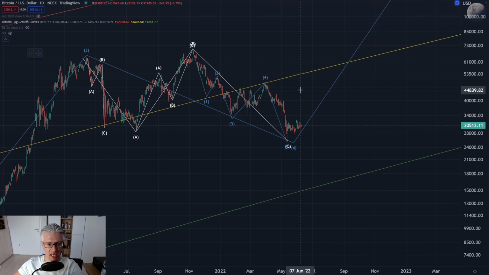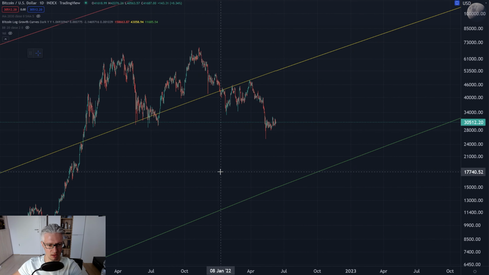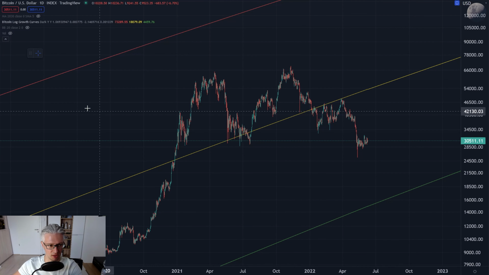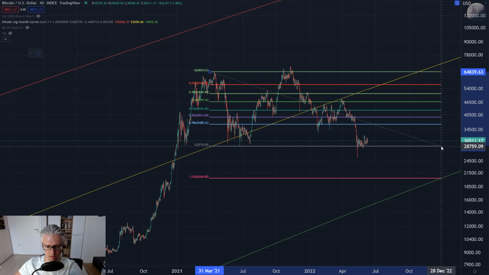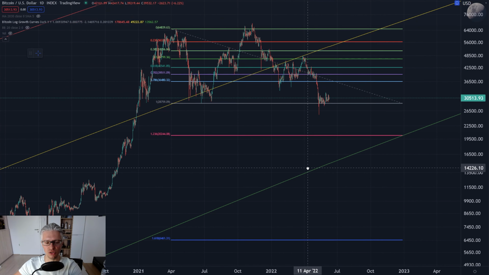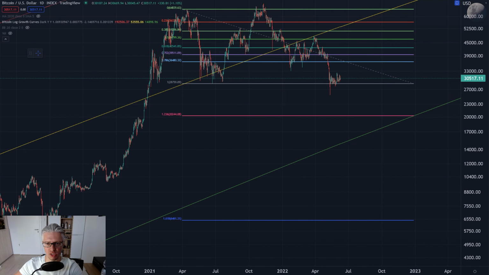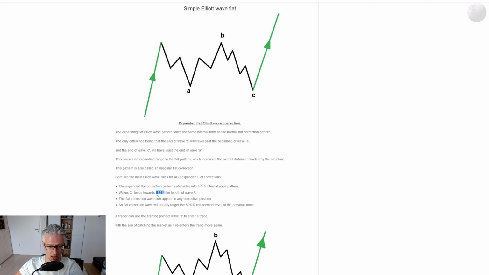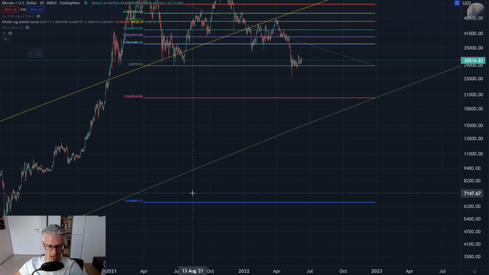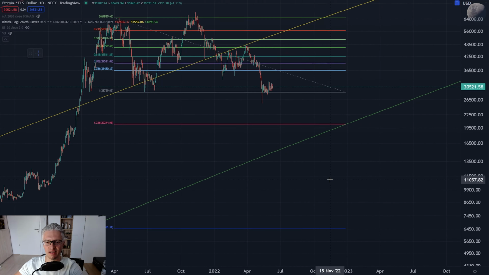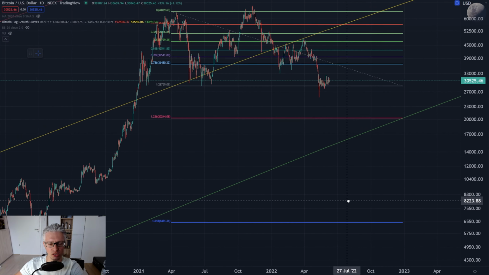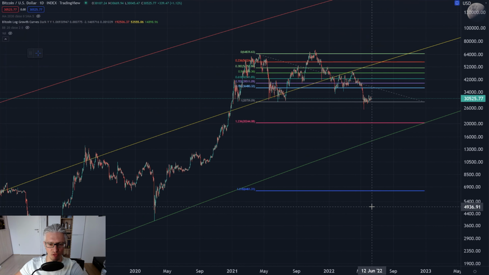of wave A. And if we now just delete everything, right? And wave A we said is this here, this thing here is wave A, then taking the low point from June 2021 to the highest point, this would be the whole move of wave A. We expand it to here. Then we say if it tends to go to the 0.618 extension, that's what it says, 0.618 is the 162%, then it would tend to go down to $6,400, which is of course an insanely over-exaggerated scenario, because Bitcoin does these extreme moves and we cannot take Elliott wave always too literally.